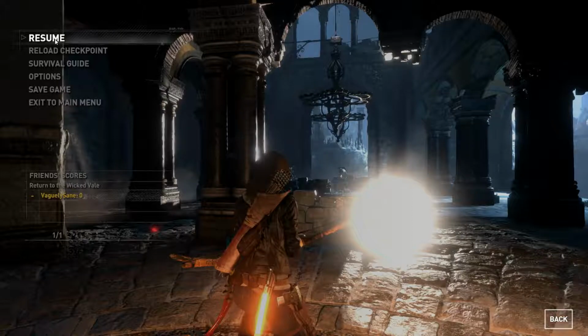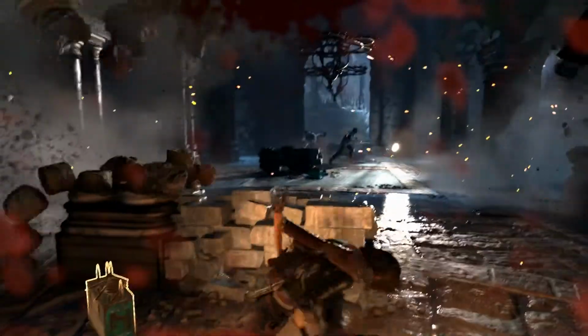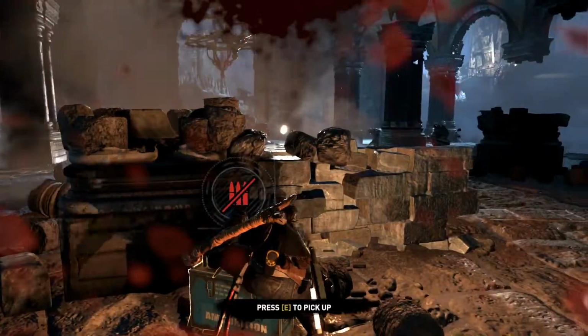And when last we left off, we managed to subtly work on opening a door. And now we are in a room where we're about to get attacked by a bunch of dudes. So let's make sure our Lara doesn't die.